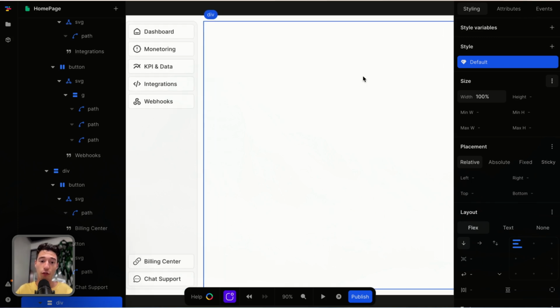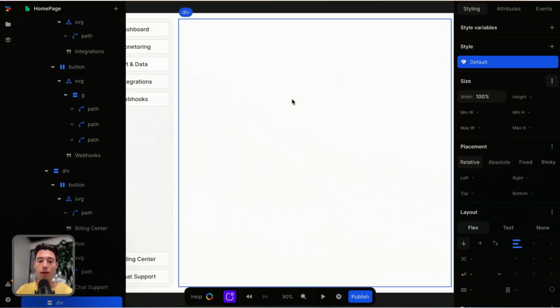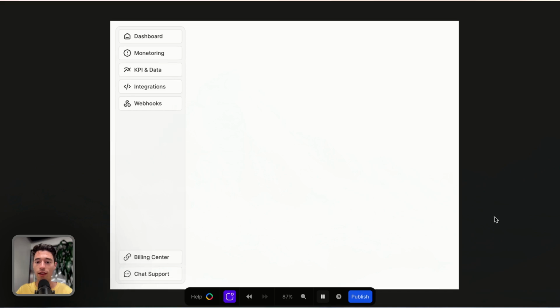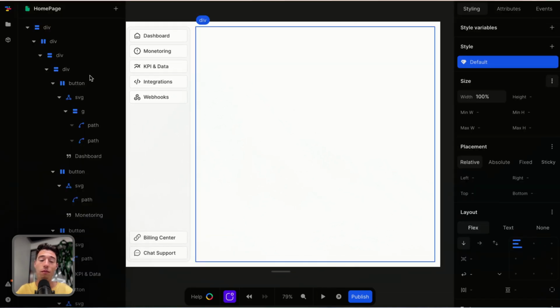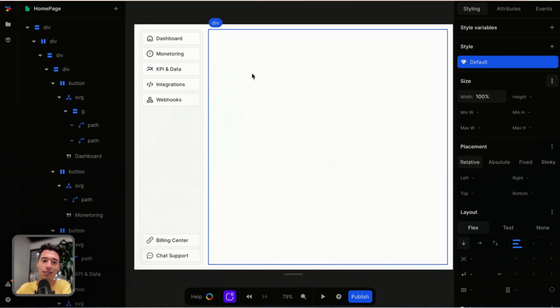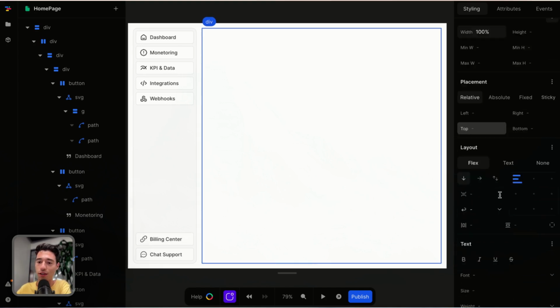Now it's not responsive yet, but if you build a dashboard like this, you're probably not targeting it for a mobile application. But we also have ways to make this responsive using style variables, but I'll be making a separate video on how to do that, because that will be a whole topic by itself, and responsiveness is also very important.